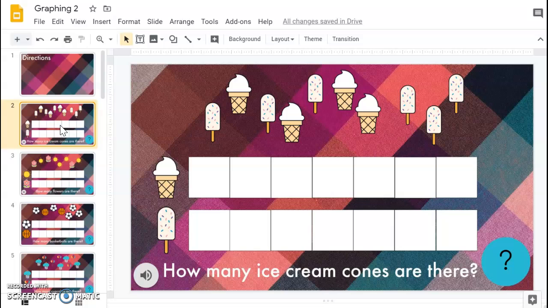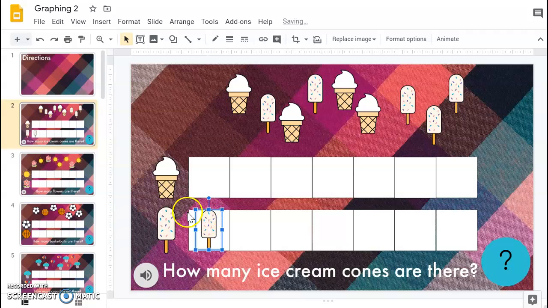For our first section, we're going to be actually moving our pictures down to our boxes to make a picture graph. So the first thing I need to do is pull down my picture to the picture box that matches. And remember, I always graph a picture graph by going right next to the icon or the picture that is shown. So I'm going to find all of mine.